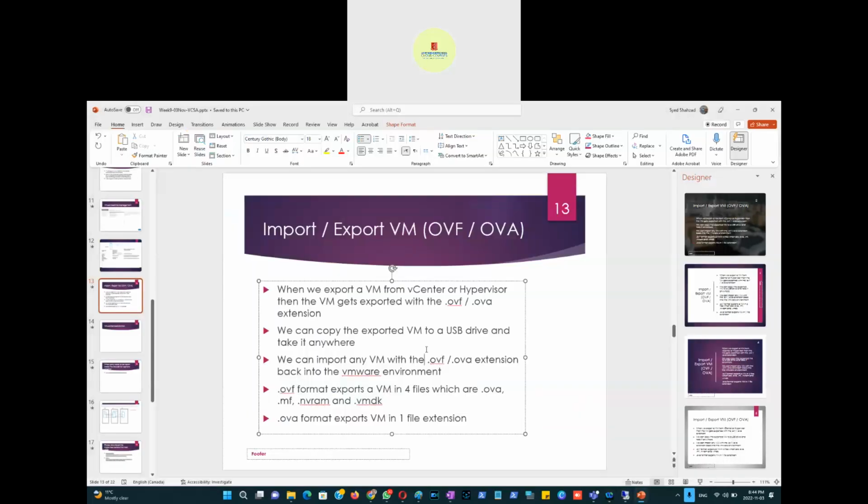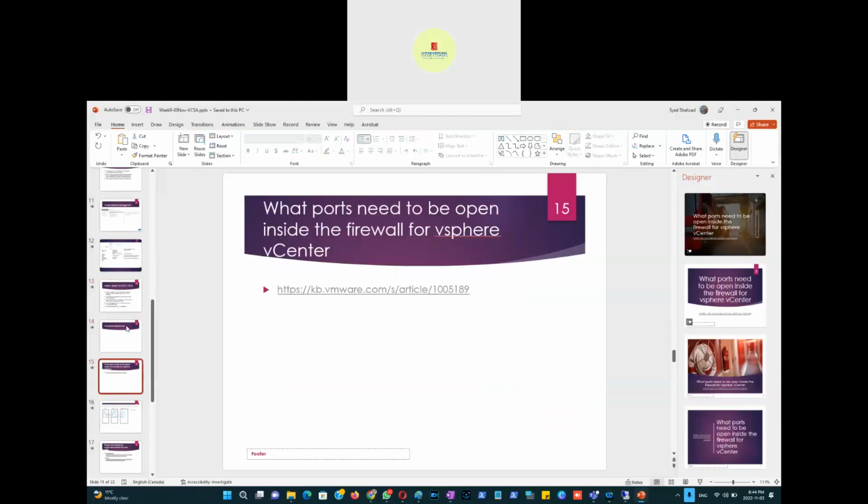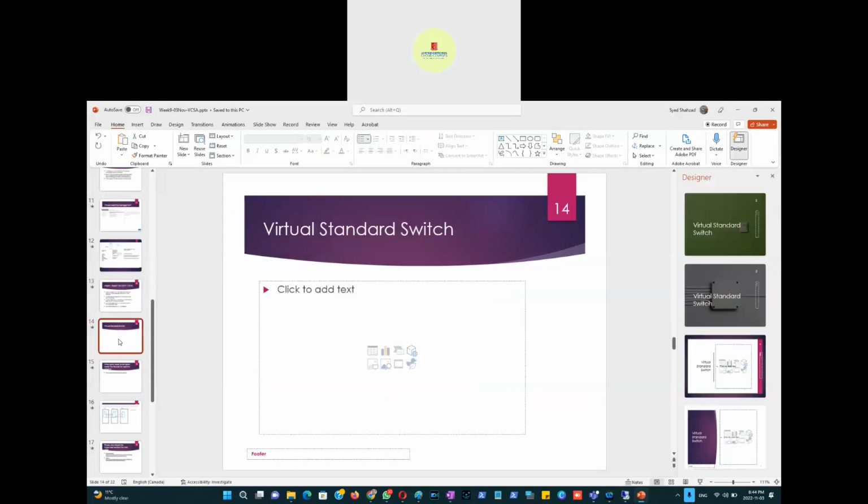Okay, so now once that is finished, then we go for the big topic. That is virtual standard switch and switching. All right. So about virtual standard switch.